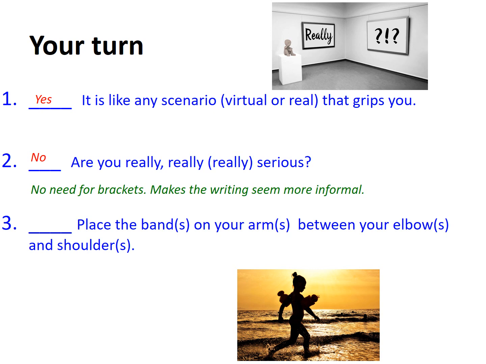Finally, place the band(s) on your arm(s) between your elbow(s) and shoulder(s). This is correct, though it's worth noting that it's creating an opportunity for someone to use the armband on a singular level for one or both. And these instructions could seem quite overbearing because there are so many uses of the singular and the plural with the brackets S.